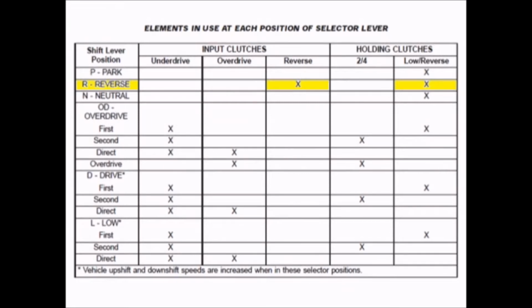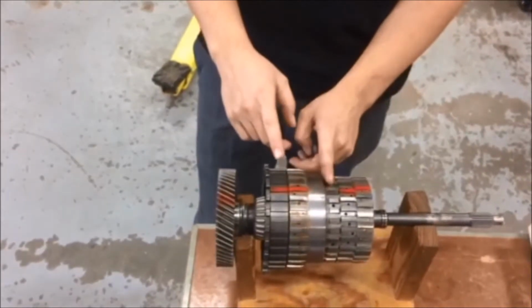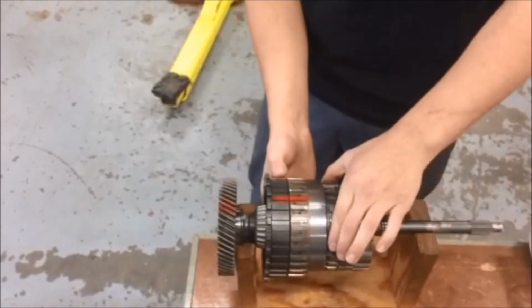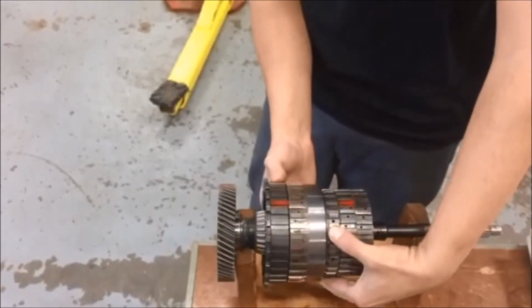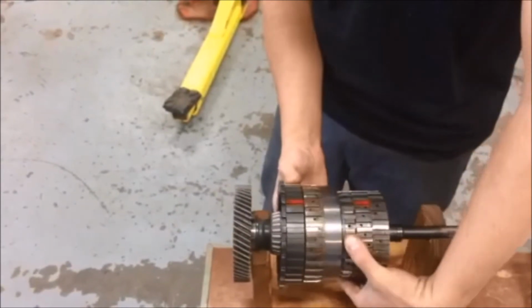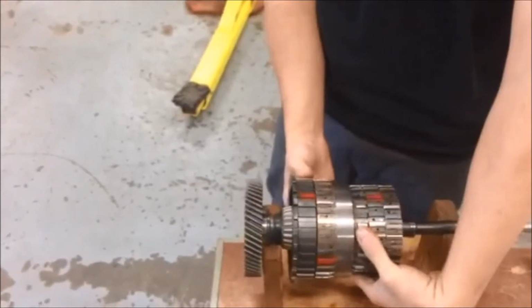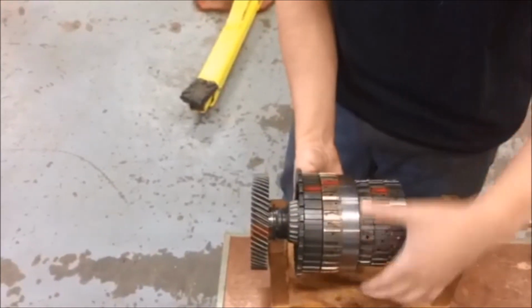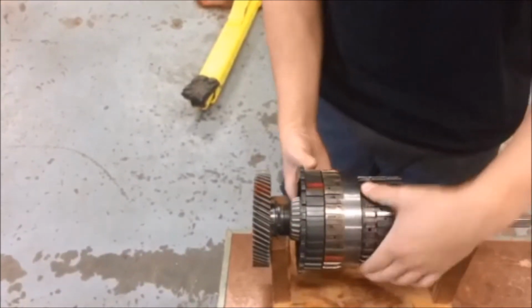Demonstrate for you reverse on the bench. So there is the reverse and the low reverse clutch. As you can see, I'll be spinning the reverse clutch and holding the low reverse, and as it spins, it's spinning in the opposite direction from the input to the output, and that gives you the reduction in reverse.